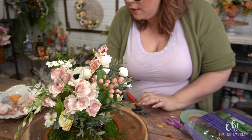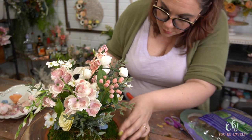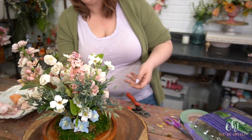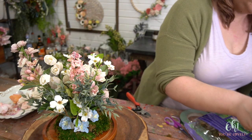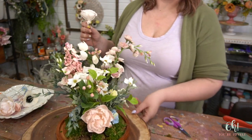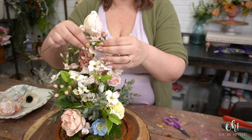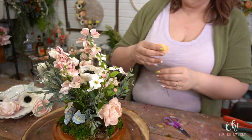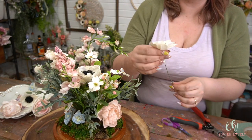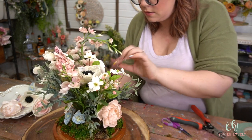So the blue flowers are the ones I'm going to stick on the bottom. They've got tiny little wires already so we're just kind of sneaking those in. I'm going to keep one and get it wired up and bring it up top a little bit. All right, so let's get some wires in some of these flowers. Back to finishing this off. I know that that is going to turn inward when we get the cloche on, and for this one I'm going to tilt the wire so that it faces outward instead of in the piece.